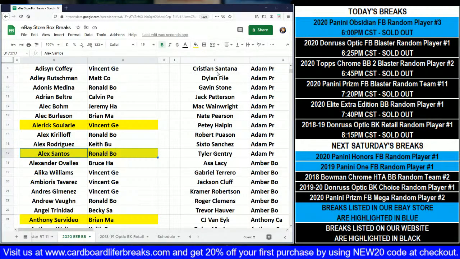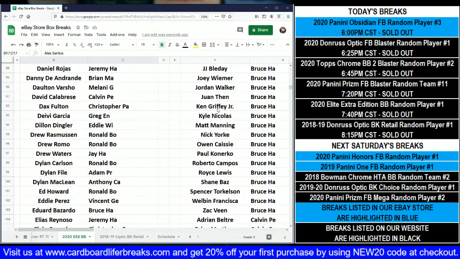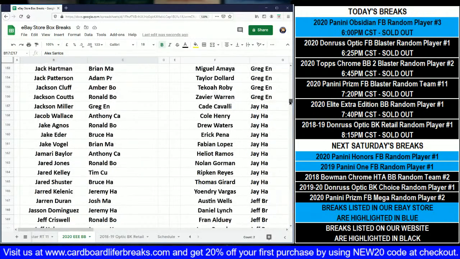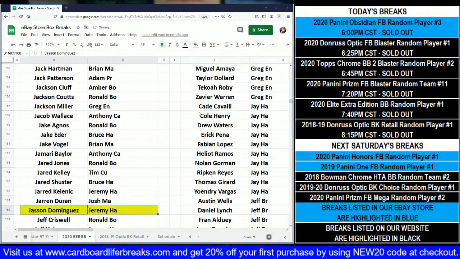So next, we'll do our memorabilia cards. First is our Jason Dominguez Prospect Materials jersey. Not serial numbered. And that goes to Jeremy. Congrats on that. And then next is our Drew Romo USA Material Triple Jersey. Serial number to 199.